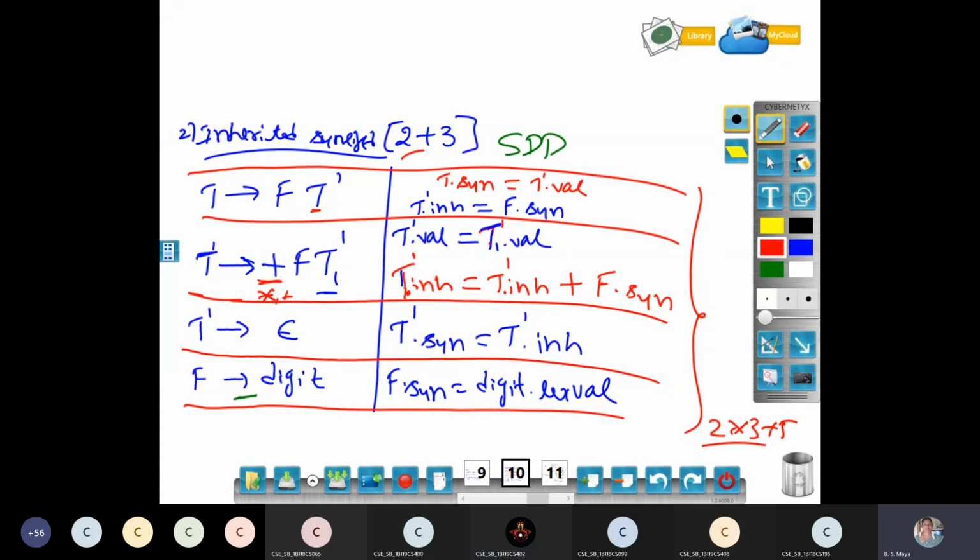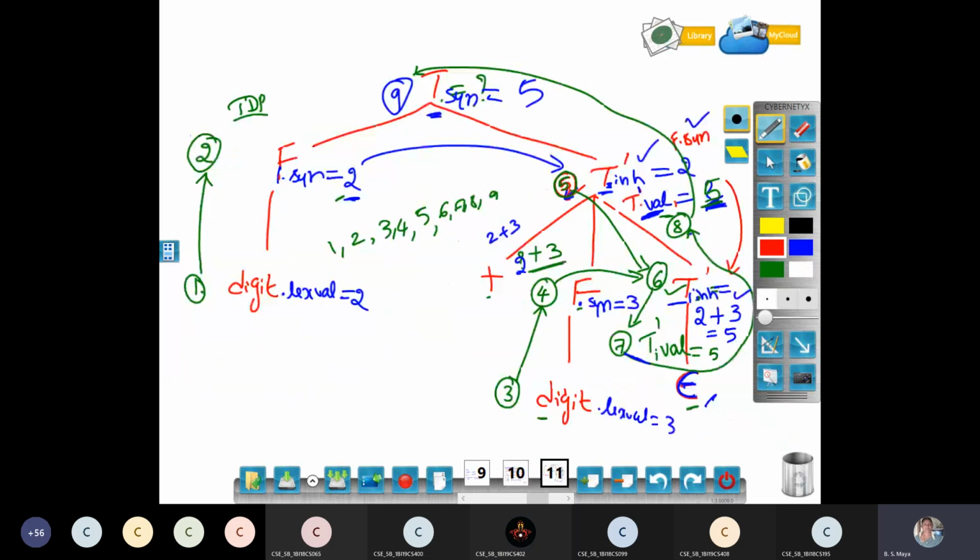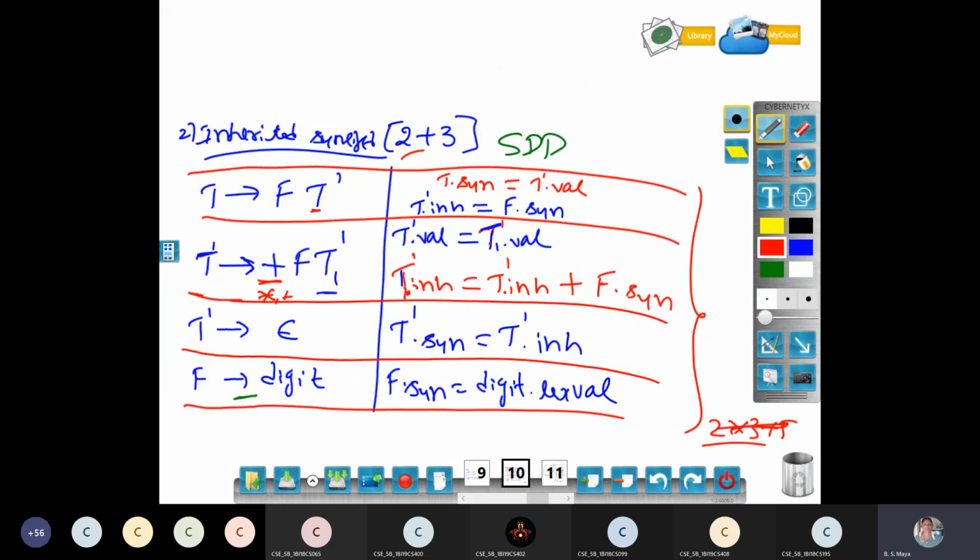I did only 2 variables, but a maximum of 3 variables is given. Only in bottom up parsing will a bigger problem be given. Top down parsing never gives a bigger problem. Okay, you know how to write a parsing. After some practice, you will be able to find out how to write the SDD also.